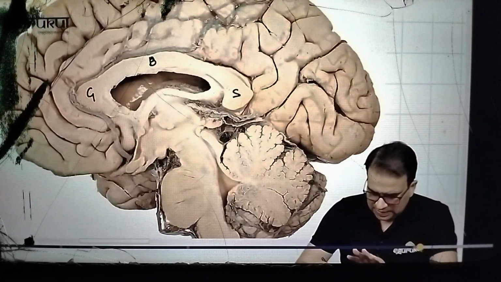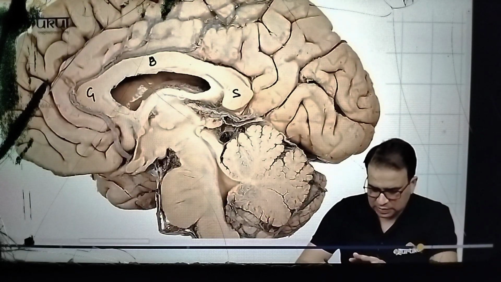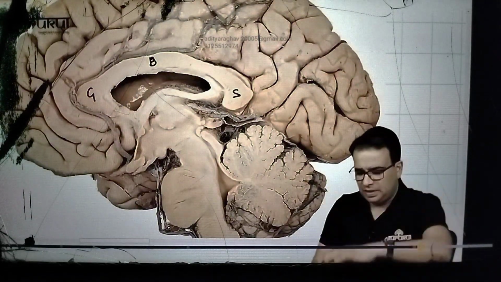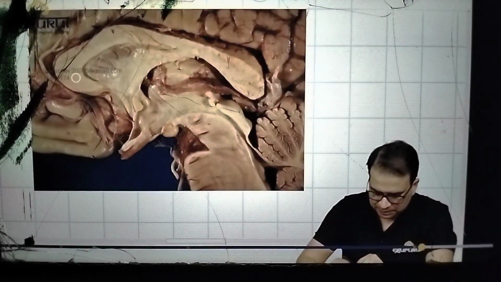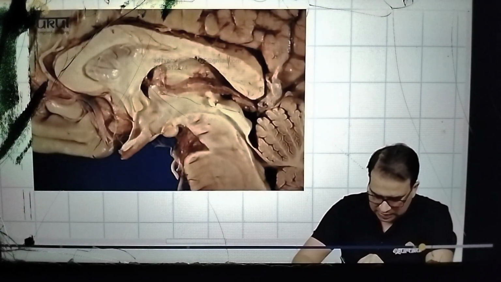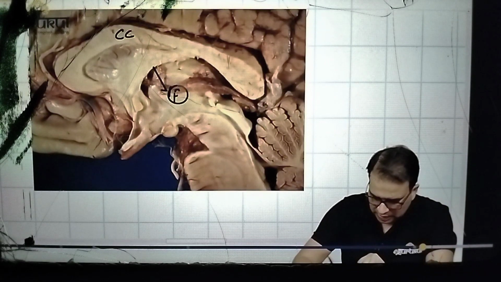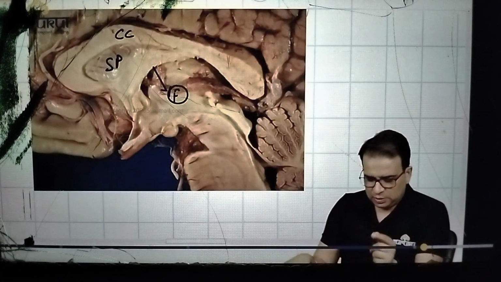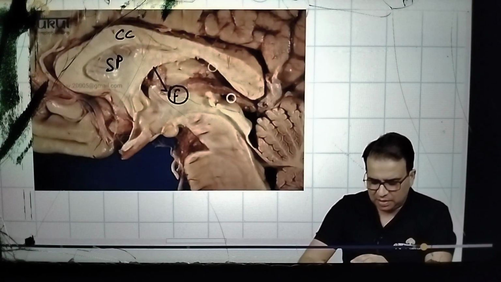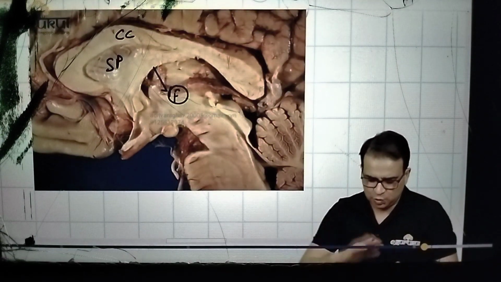In this section, a septum is removed from below the corpus callosum. The septum that we saw below the corpus callosum was the septum pellucidum. I'm just using a different image here to show how the septum pellucidum looks. That's a corpus callosum. That's a fornix here, right? Look at that. This is the fornix. And look at this translucent septum, the septum pellucidum, which is forming the medial boundary of both the lateral ventricles. So in the section that we're looking at, the septum pellucidum is not seen, but the other structures can very clearly be appreciated. So let me go back to that. It is just to show you the correlation in between.